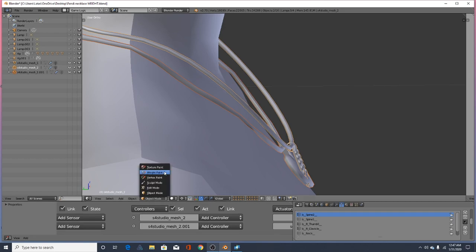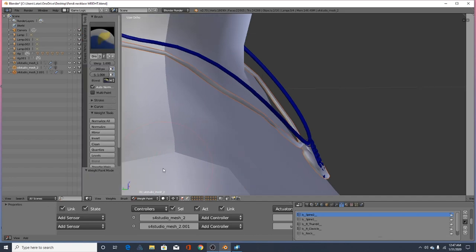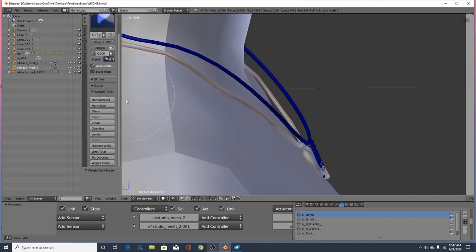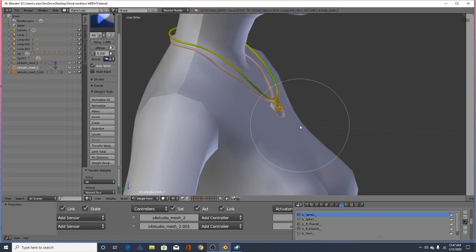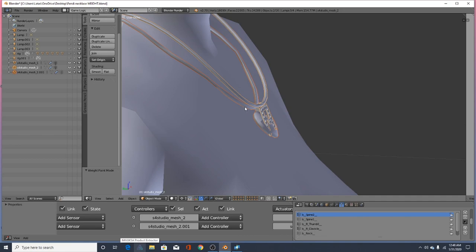After you do that, go to weight paint, press T on your keyboard, then go up here, press add, and then press transfer weights. So now we're going to just do that for each one.